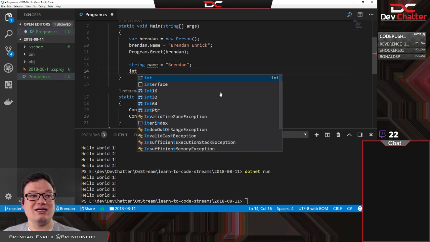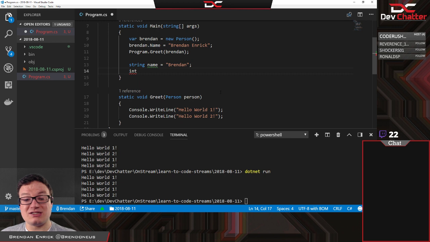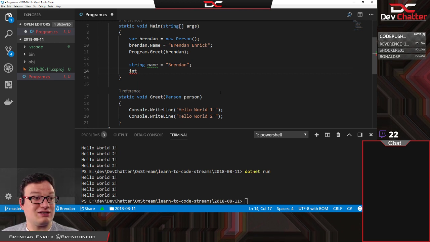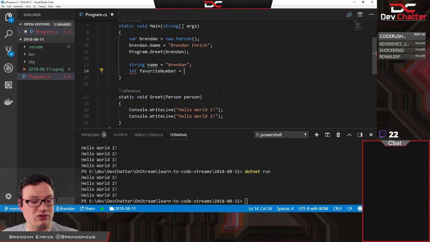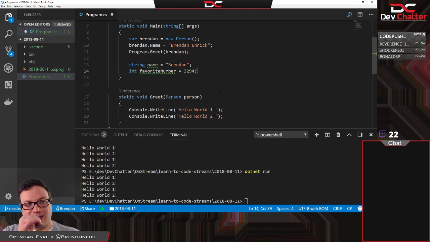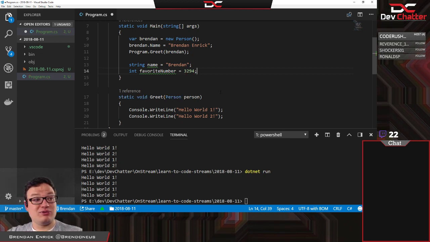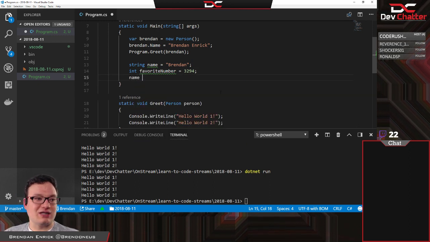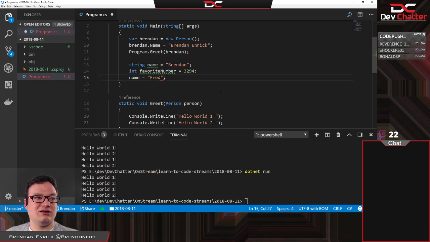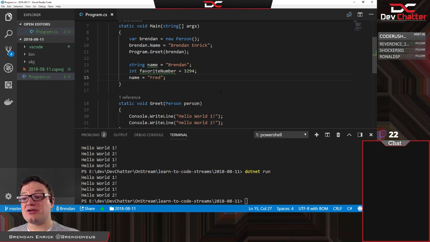You could also say int, which is short for integer, which means this is going to be a number. You could say int favorite number equals, I don't know, some number, right? Again that is type, variable name, initial value. And I can change these values. I could say name equals Fred, and that changes the value that's stored inside the name variable.